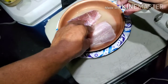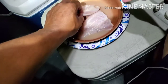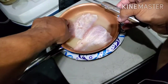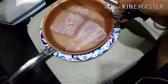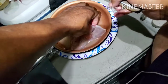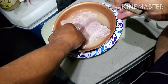This side here is good. Turn that over right there. Well, that lemon juice gonna be sopped all up in there. Y'all know that lemon juice gonna be sopped up in there like that? Y'all know that? Ooh, I can't wait to throw that thing on there, on that doggone grease. It ain't gonna take long either. Fish don't take nothing, about 5 or 10 minutes to cook. Y'all know that.